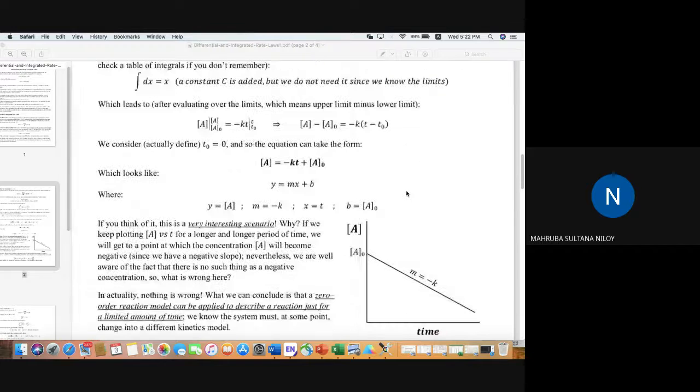And if we put these values into a graph, then we'll get a line like this. Is it clear? Say here the initial concentration is A naught when the time is 0. So here the time is 0. And at time, say at 1 minute, you get concentration A, here, like this. So the concentration will decrease continuously like that. Is it clear?